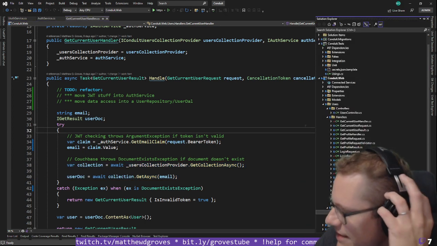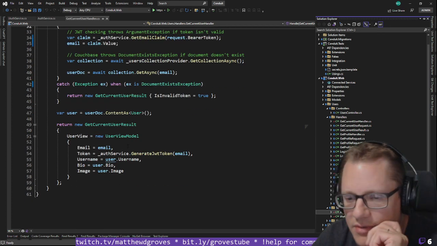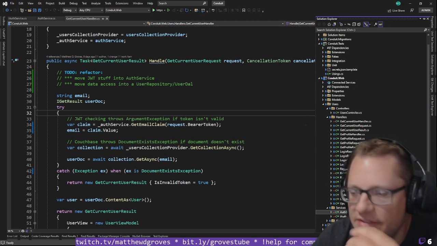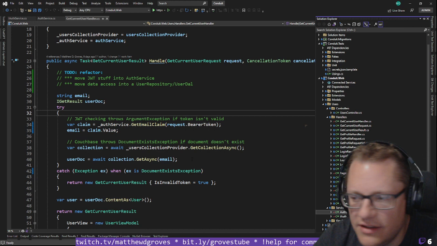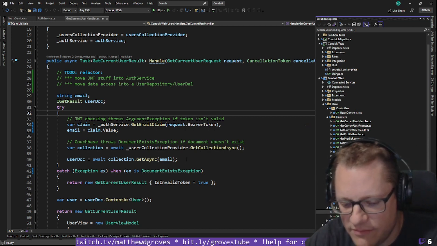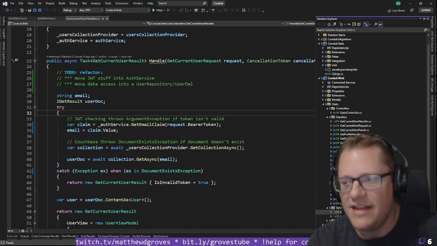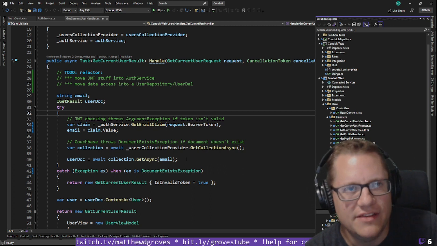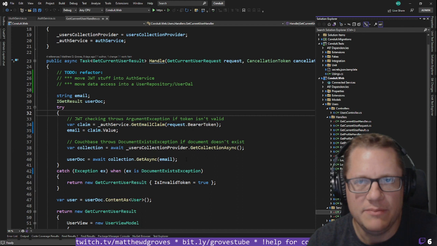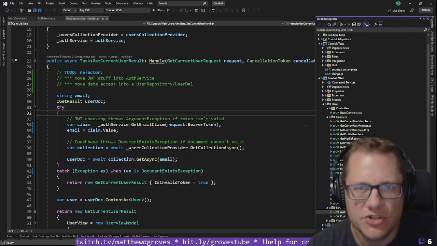My main concern is that it might be overkill to do that. There's not much left of the handler, but I think it's probably the way I should go for multiple reasons. One of them is testing. The other one is changes to the data layer. A lot of people say you should use such and such pattern just in case you want to switch databases, which, okay, I understand why that would be beneficial, but how often do you really change databases once you're in a project?